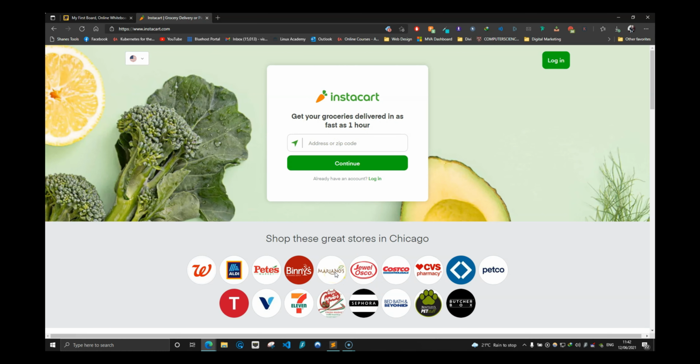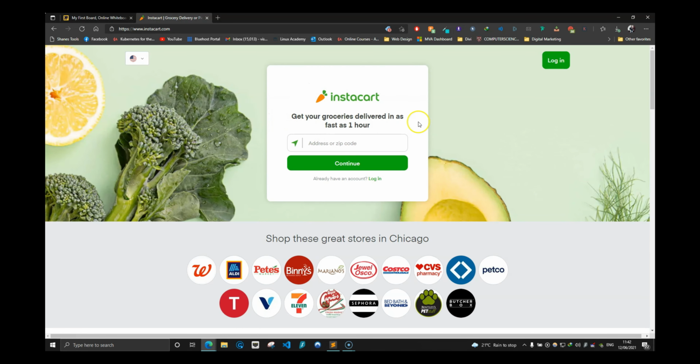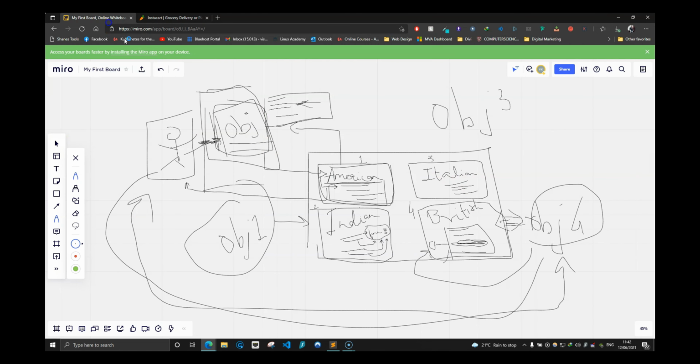I don't know if he's going to come on a bike or a car or he's going to walk. I don't know the delivery guy's name, gender, or language. None of that concerns me. As the end user, you are only going to talk to the object. The object is this Instacart website. And whatever is in the backend is inside the class that the object handles.